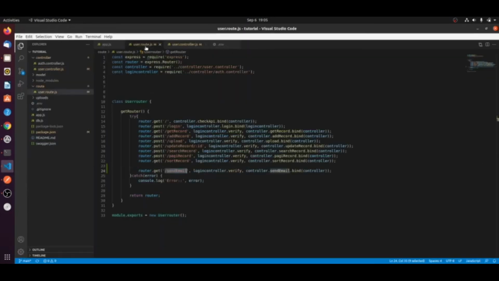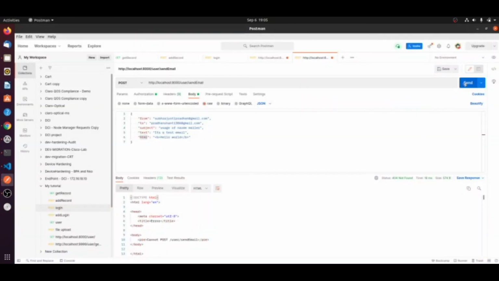There is some error. This should be a POST request. So there is some error that occurred.